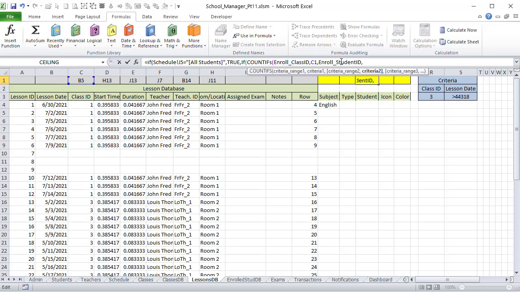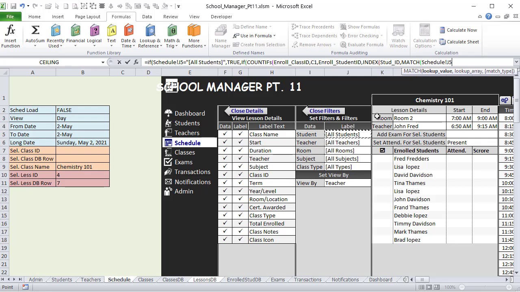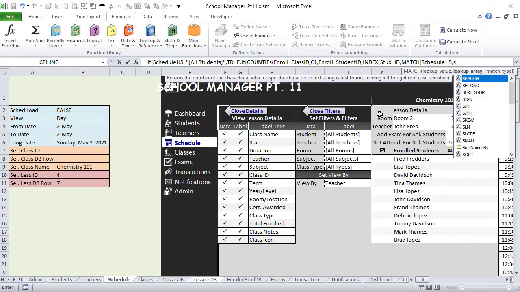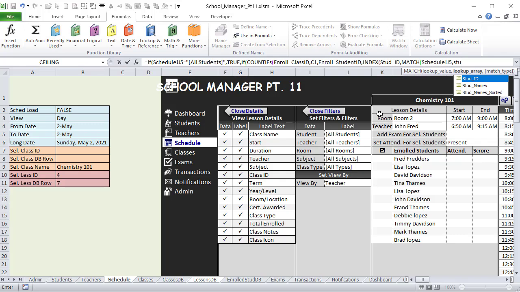I'm going to use MATCH, and I'm going to determine that based on that INDEX MATCH. So we're going to index the student ID here, and we're going to look for a match. We're going to match it based on the student name. So we're looking it up here. Remember, it's on the schedule. It's going to be put in right here. So I'm looking that up, and I want to look it up based on all the student names. So we're going to put in student name here. Then I want an exact match. So we're looking up that ID.